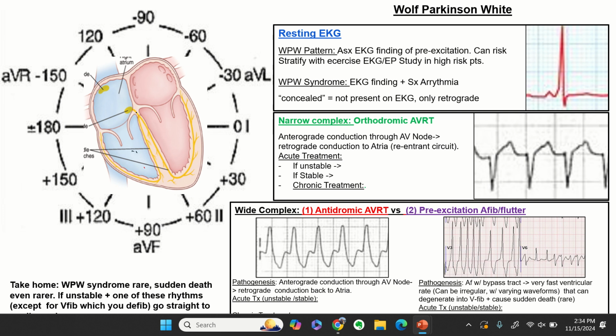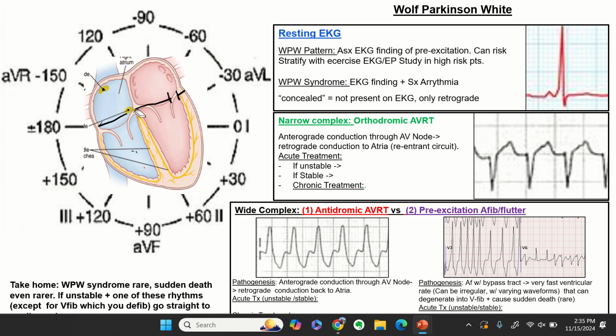Let's start off. What is Wolff Parkinson White syndrome? So these patients will have some sort of a bypass tract. All right, so what is a bypass tract? It's a way really to get from your atria into your ventricles. So in a normal patient, starting at the SA node, you get conduction to your atria. That gives you your P wave. That goes to the AV node, and then you have a delay in the AV node, and then subsequently goes into your His-Purkinje system down to your ventricles, creating your normal, narrow QRS complex.